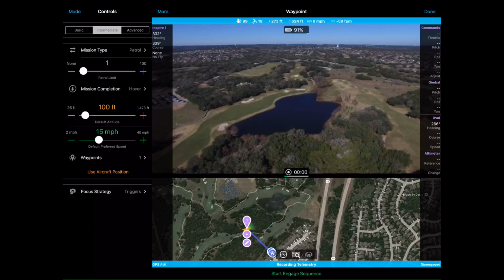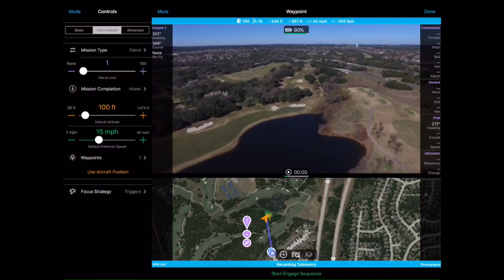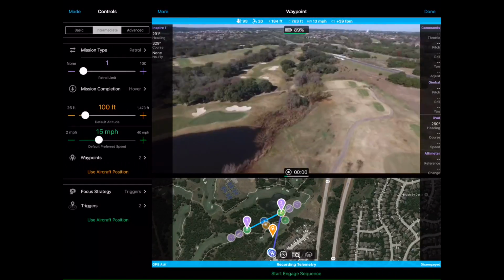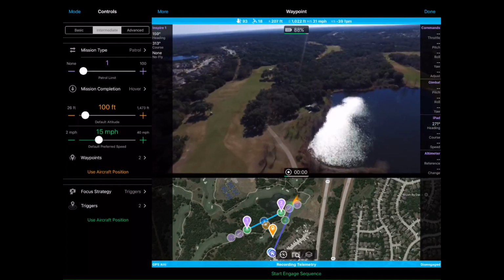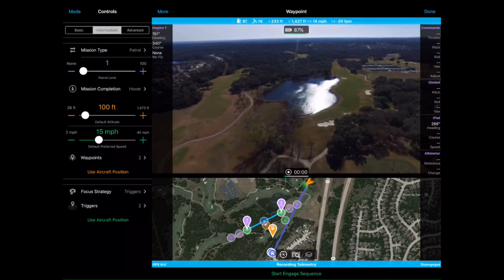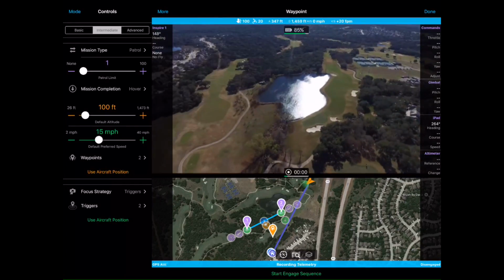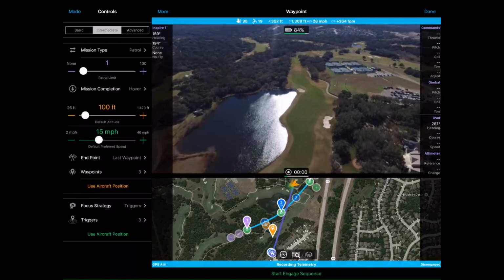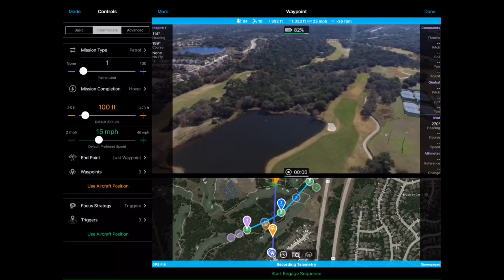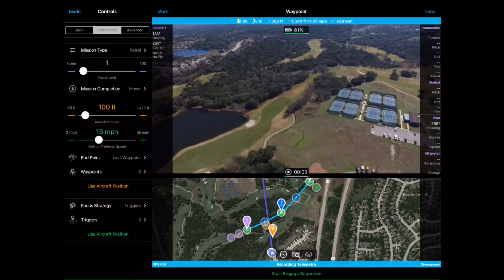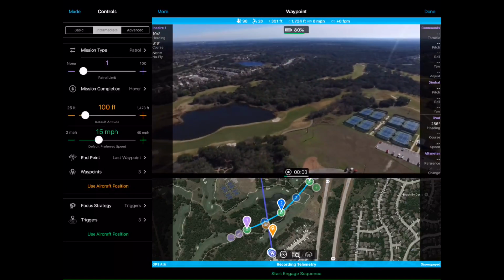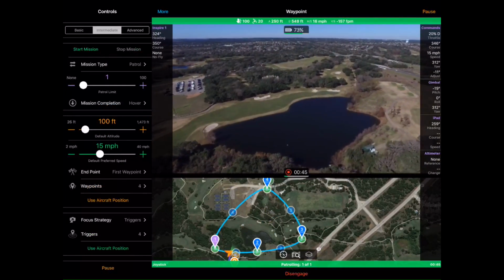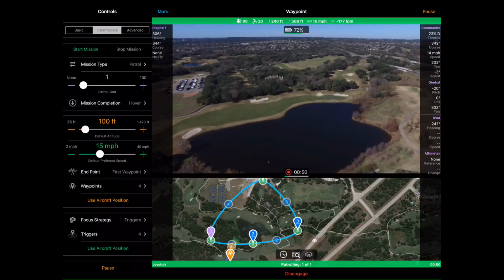One last interesting mission. Here is an example of how you can build a mission by flying and using the aircraft position and the camera direction to mark waypoints and create focus triggers. The big difference between this and DJI's waypoint implementation is that we also allow you to track and store keyframe-like gimbal views and directions. Autopilot uses this information to create smooth video transitions between each waypoint, creating an effect that is perfectly focused on the items that you want.